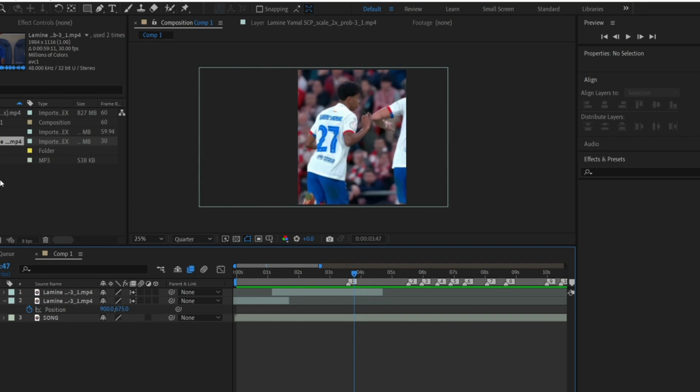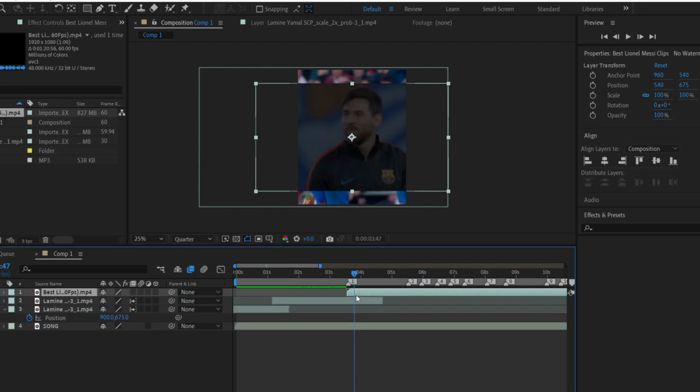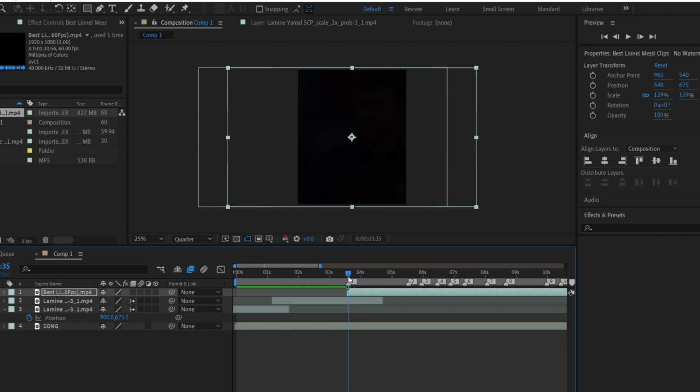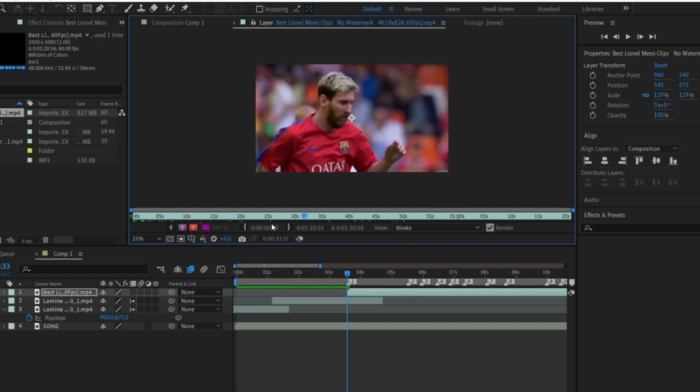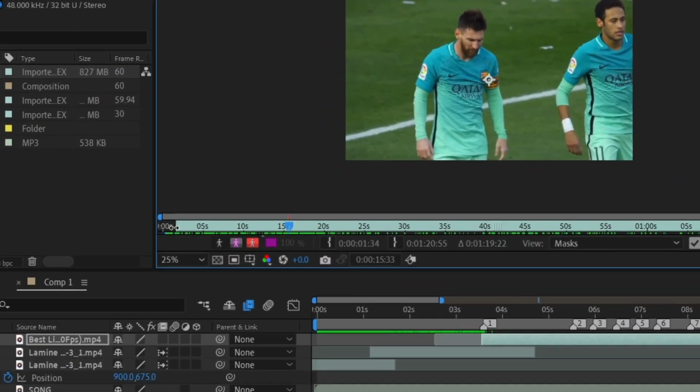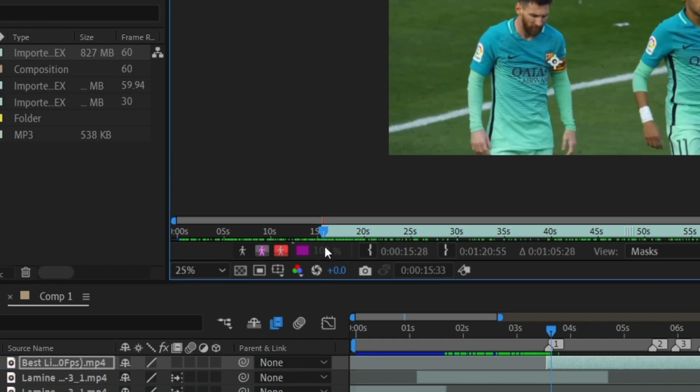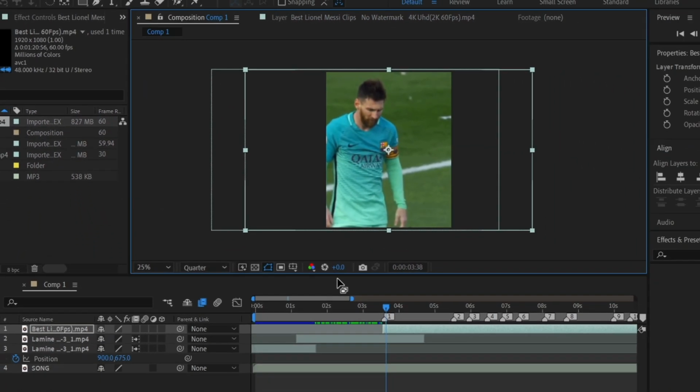So now I'm gonna make that ink transition, but first import in your clip. Now little bit of adjustment. So here's a little tip for the beginners. You can double click on the clip. Now from here you can easily find any portion of the video. Now after finding the part, just drag this here and just go to the main composition, and it's here.